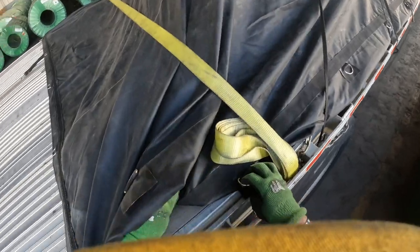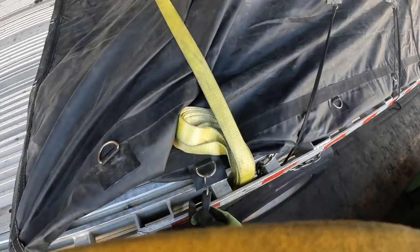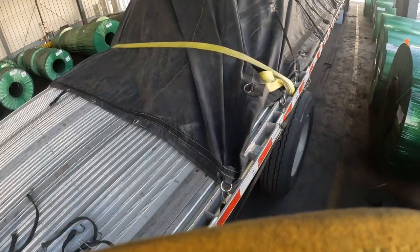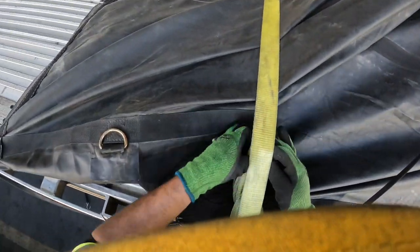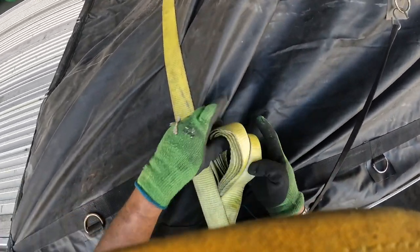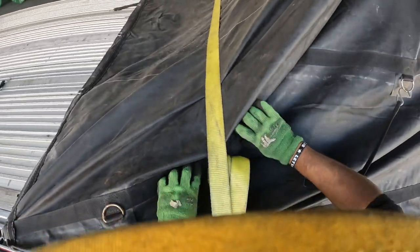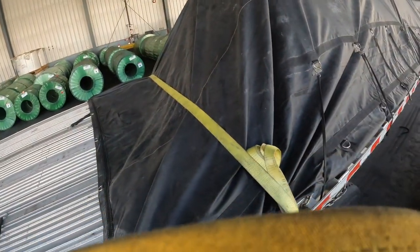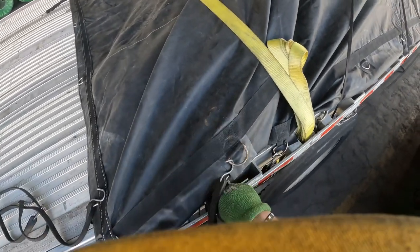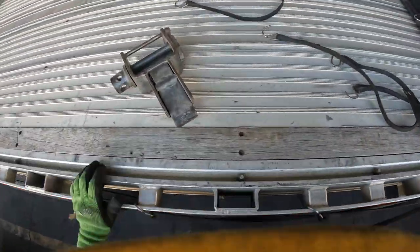Now the trick for me is, you see this last D-ring? I like to put this here. Okay. Keep this nice and even in there. Okay. You're gonna pull on this. You can go any which way, but pull on it, stretch it on back. Okay.